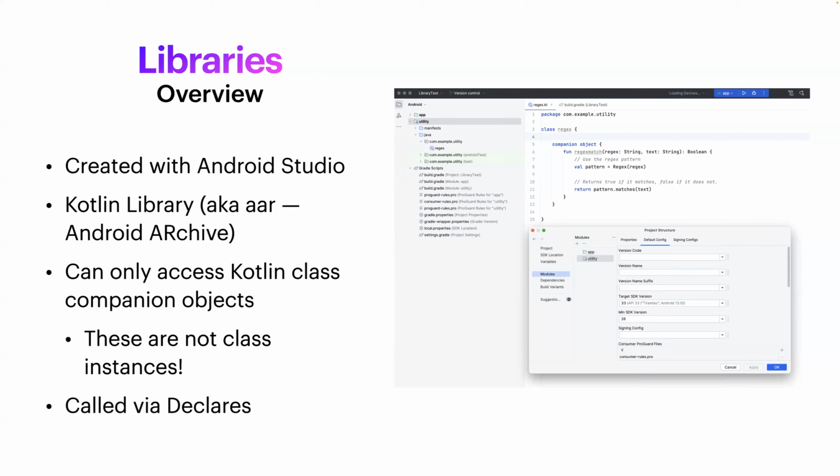And to call stuff in the library, you go through declares. So it's a good thing you are now all pros in writing declares. So you will be using that skill to access things that are in your libraries. So the overall steps is in Android Studio, you create the library. And then I left out the other important, easy step, which is, write the code. But then you build the library as an AAR file.